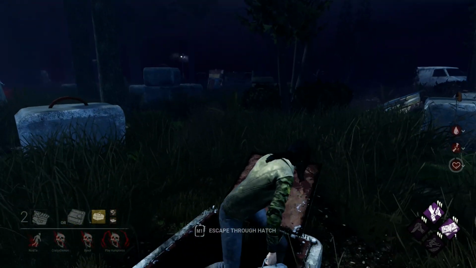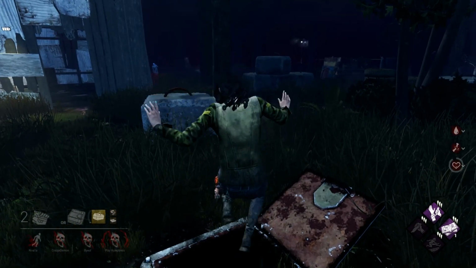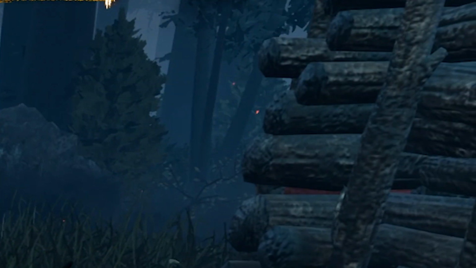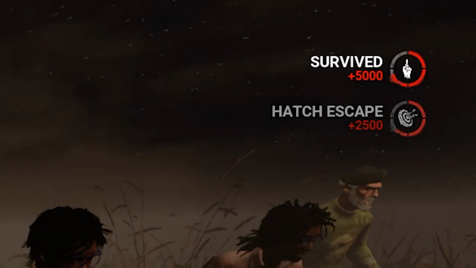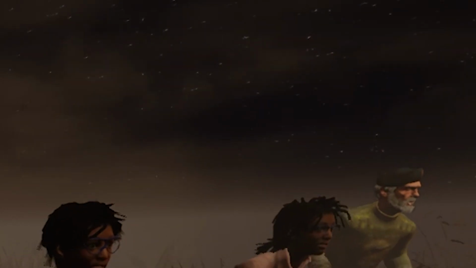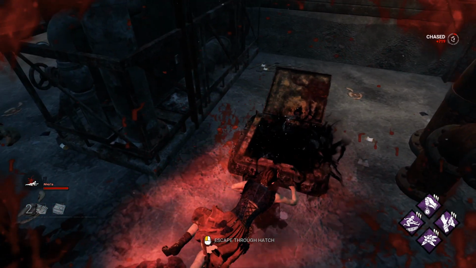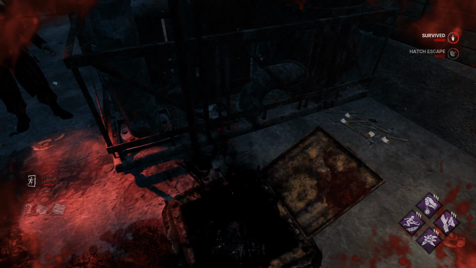If that survivor can find the hatch first, they will be able to successfully escape and get rewarded an extra 2,500 objective blood points. Survivors can enter the hatch even if they are in the dying state, so not all is lost if you're slugged.